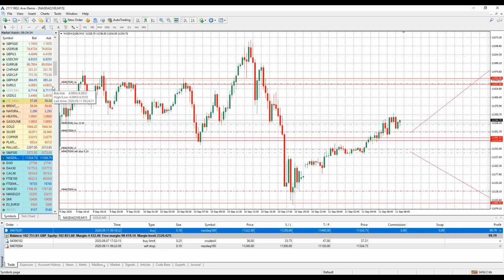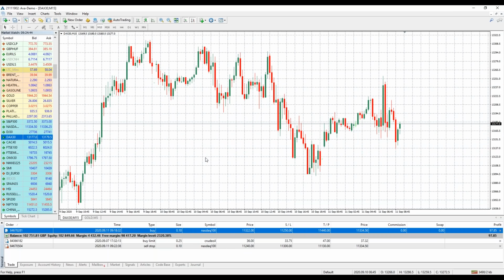So what other asset would someone like to look at? Maybe a European index, or let's look at the DAX. You see it's the same thing, isn't it? It's bouncing up after a pullback. It's in an uptrend on the day. It's up on the day and now bouncing after a pullback. Okay.